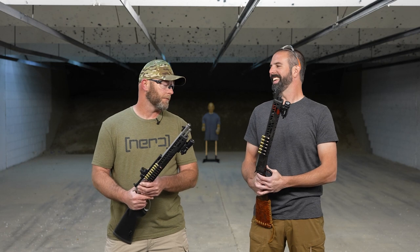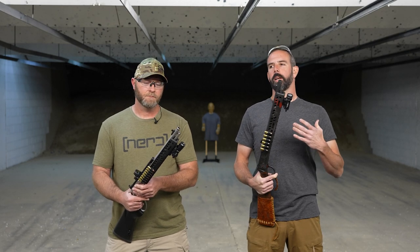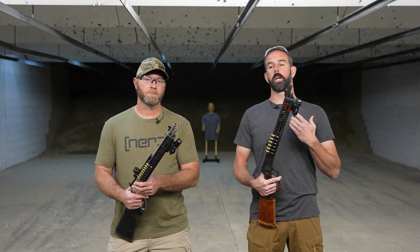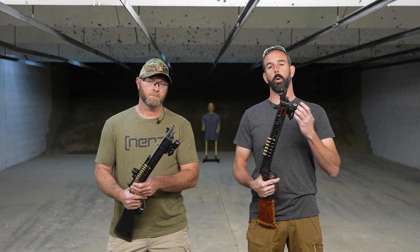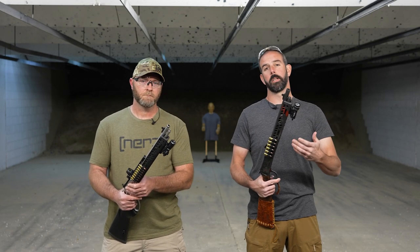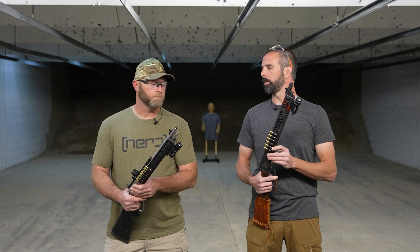There are other factors with a red dot — you may have to turn it on, and what if the battery's dead? That's where iron sights come into play — they're always on. And then of course we've got a low power variable option as well. I think a low power variable is the right choice if you only have one gun, because — for instance, if I'm moving to a farm — it gives me the capability to use it on one power like a red dot inside, but if there are coyotes attacking my livestock, I can step out, throw it on six or eight power, and pop a coyote at 100 yards. You can't do that with a red dot or iron sights. So let's do some shooting and see how these setups affect our accuracy and target acquisition.